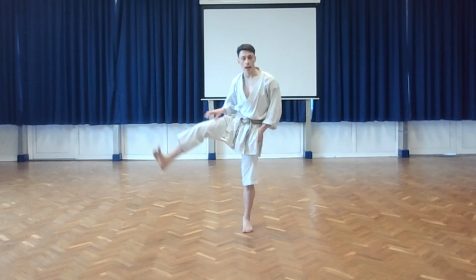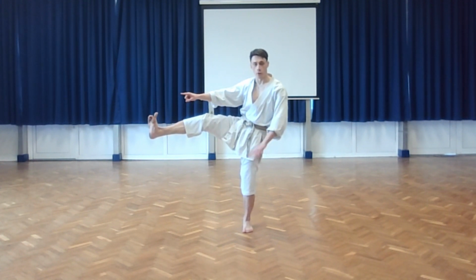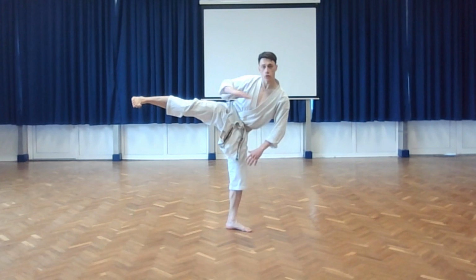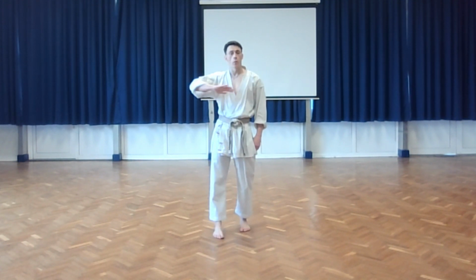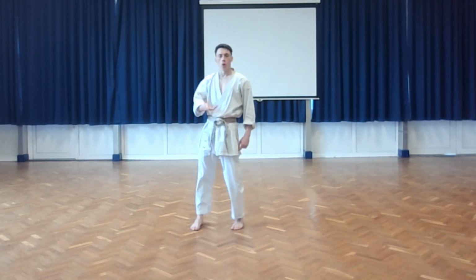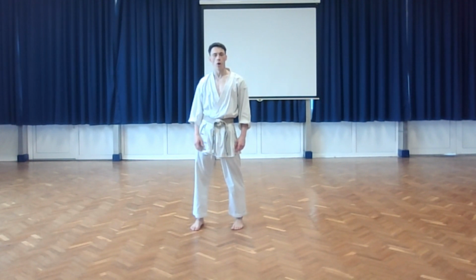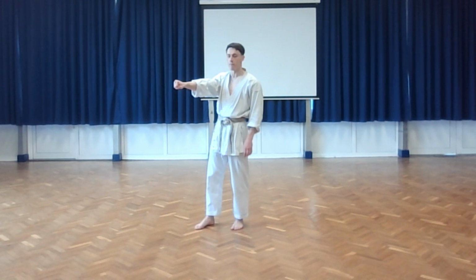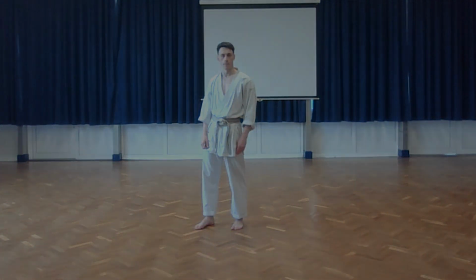The second point, if I have my leg out like this, my toes are going up. If I rotate my left foot in, so I pivot, my foot automatically rotates. So just like with all of our kicks, we want our weight, our mass going behind the technique. So the more I can rotate that foot in, not only is it delivering a more powerful kick, but it's improving the shape of my foot. And just like we need to have maximum hand control when we make a fist, for instance, we need to have maximum foot control when we make a kick.